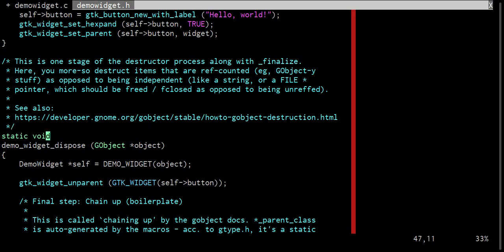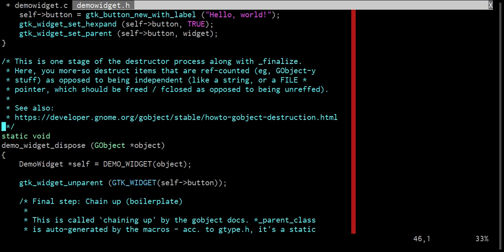But if you're using something GObject-y, anything involving GTK for the most part, it'll be what's called ref counted, meaning when you create an instance of the object, and if you make it a parent of something, or if you connect it to another object, then the reference count will be incremented by 1 each time you do that. And so you don't just create an object and then free it. You have different levels of references, and then once that reference count reaches 0, it's then freed and the memory is then returned to the system.